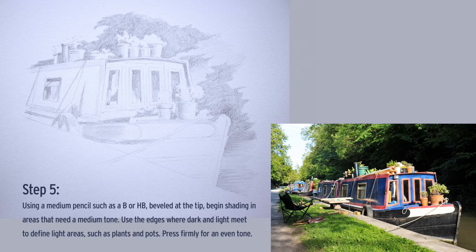Continuing along, you can see I've used the HB pencil to fill in more of the background where I'm going to have the darks — but I'm not going for super dark yet, not pressing so hard that I won't need the 4B. I'm still looking for those mid tones. The whole goal with learning a technique like this is being so comfortable with it that when you're out sketching you can actually take your sketches and make them more like a finished drawing. It gets you away from just relying on the tip of your pencil and gives you a way to add texture and get a uniform finish more quickly.